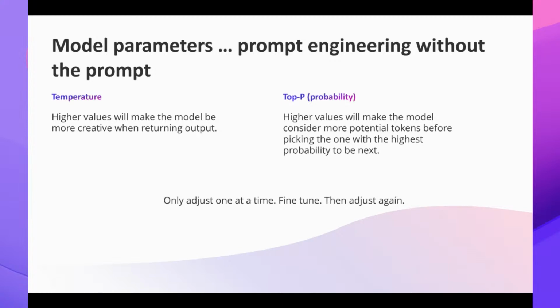So that's the temperature, and then there's top P. Higher temperature values mean the words can have more varied values, so it can go crazier, and the probability increases the number of potential tokens it can pick. That's the cool part: you can tweak this without touching your keyboard or writing new sentences. Adjust one at a time, always fine-tune. Be careful: don't raise the temperature and top P at the same time, because that gets really messy. Jordan, do you have anything to say about those parameters?